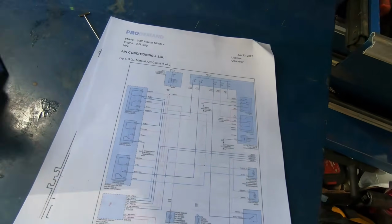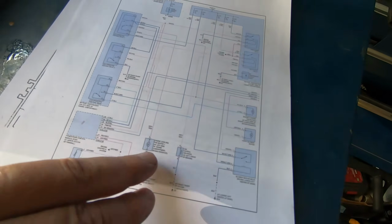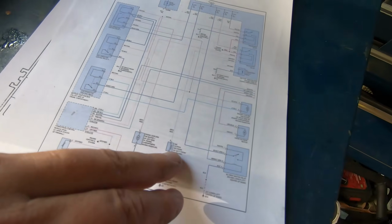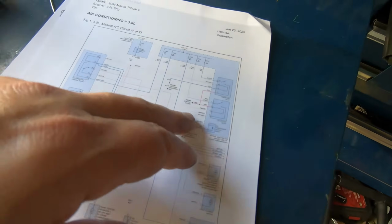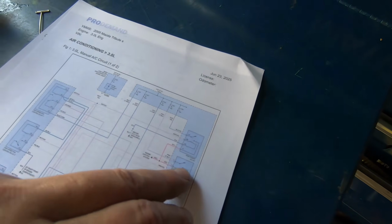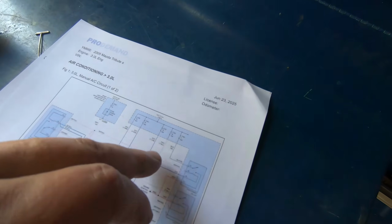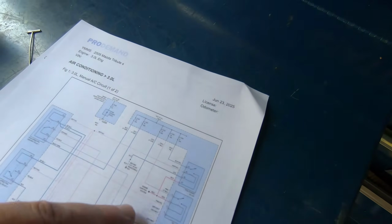And I don't know if this is going to come through for you guys or not. Here's the clutch, AC clutch solenoid. Of course, it's grounded. Comes up here, goes through the AC clutch relay. When that relay is energized, it pulls power off of this bus right here from this fuse. Looks like 14, kind of hard for me to see even with glasses. It says hot at all times.